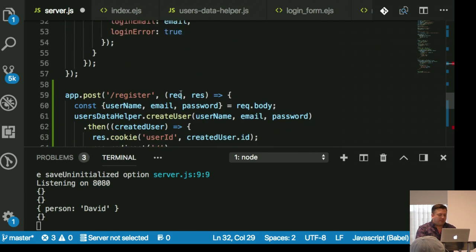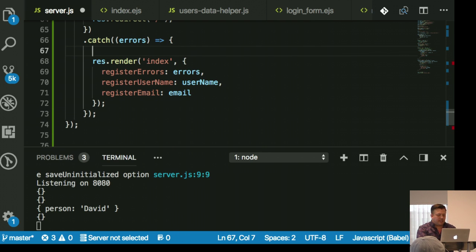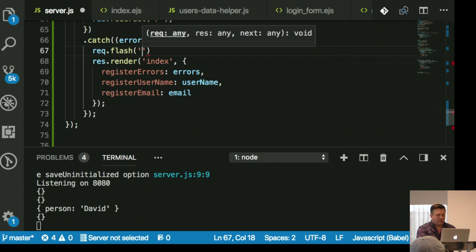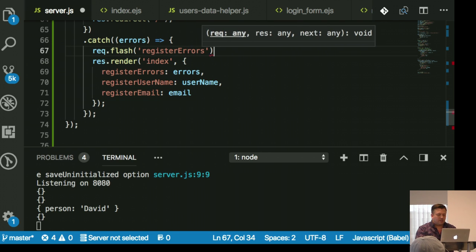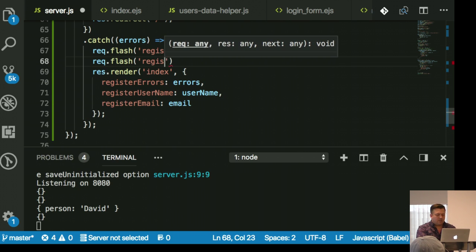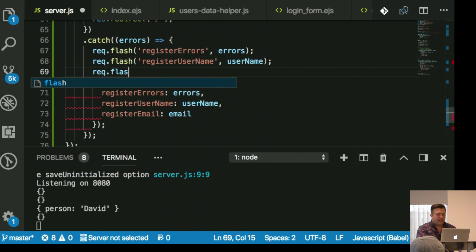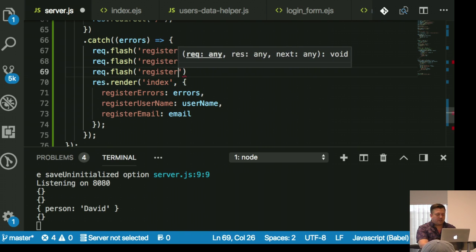So what I can say on my register is rather than rendering all these errors, I can say rec.flash register errors, rec.flash register username, rec.flash register email.